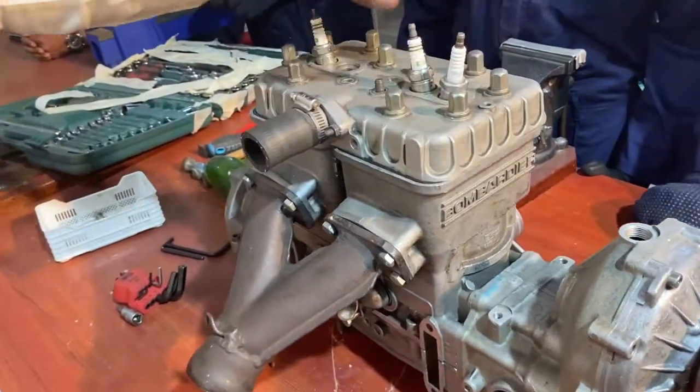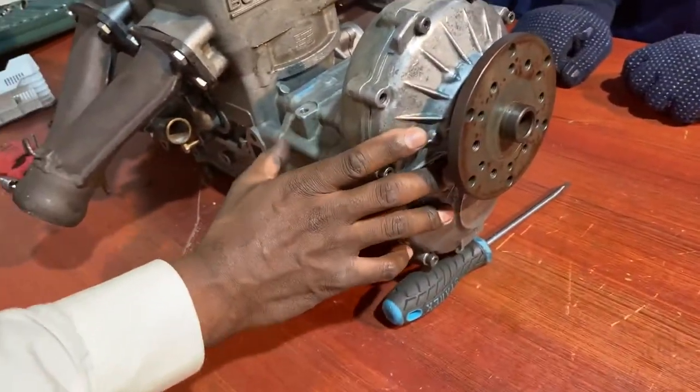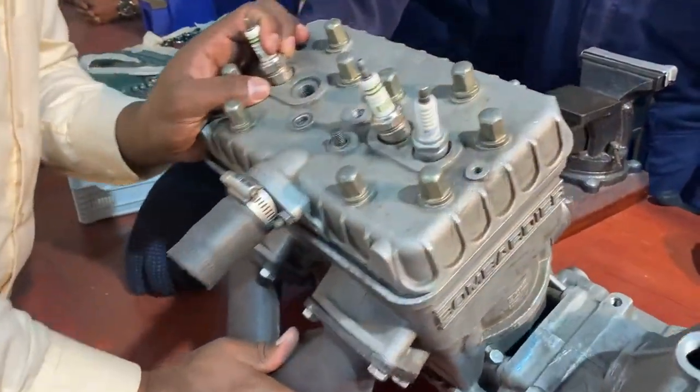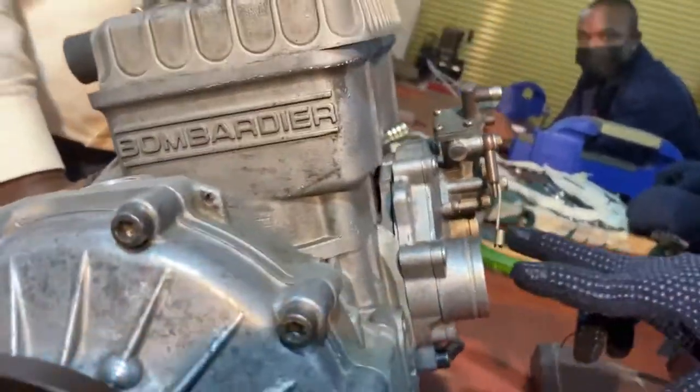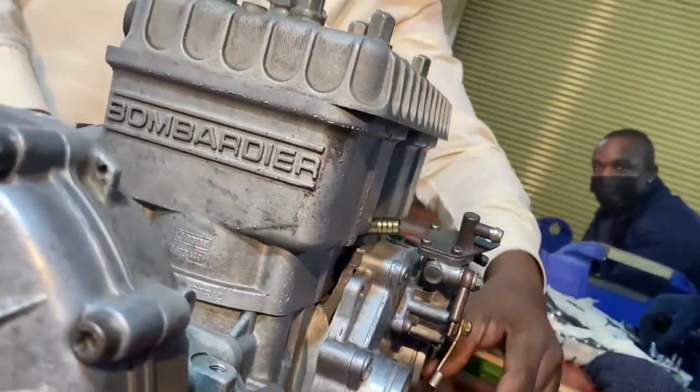Spark plugs on top of it. We have our propeller and the reduction gearbox well installed back. The exhaust is here, well installed back. And then we have the inlet side also well installed back.